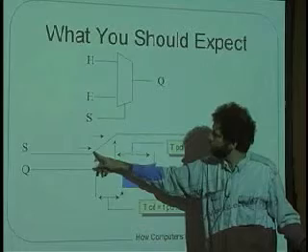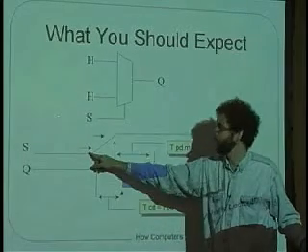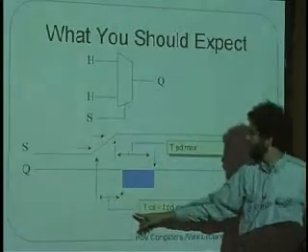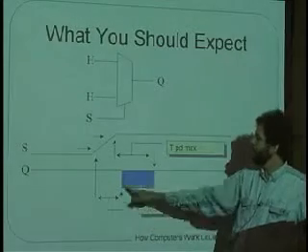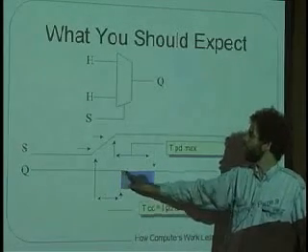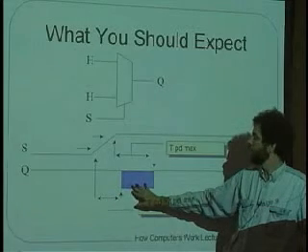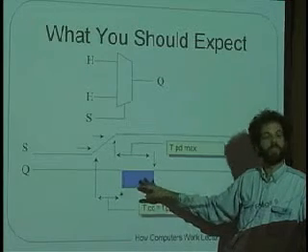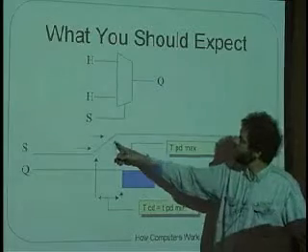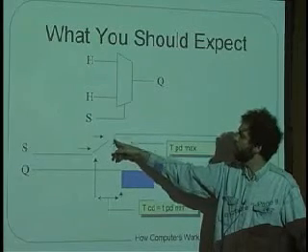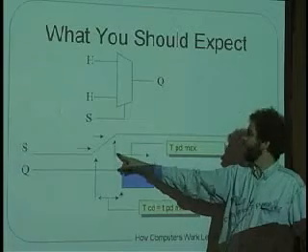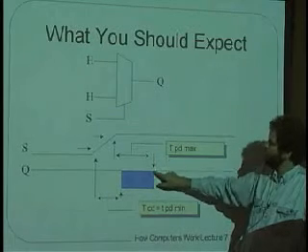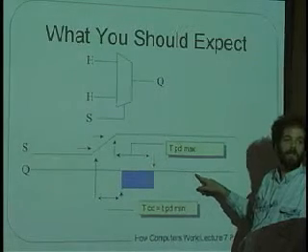But what we do know is that as soon as the select becomes contaminated, in other words, it's no longer a 0 but it's on its way to becoming a 1, then after the contamination delay, we expect this output Q to become contaminated, to become like this blue zone over here, meaning that the signal has a value that may not be a 0 or a 1. It may be some intermediate thing, and we don't know. And only after S has become a nice valid high value, after the propagation delay, the TPD max, has passed, can we ensure once again that Q is going to have a valid high value.